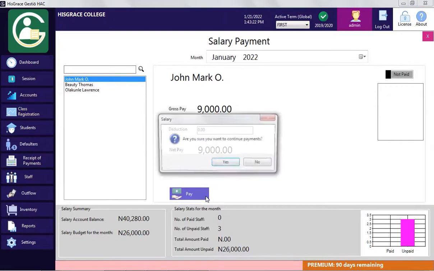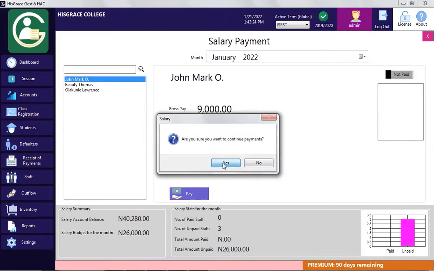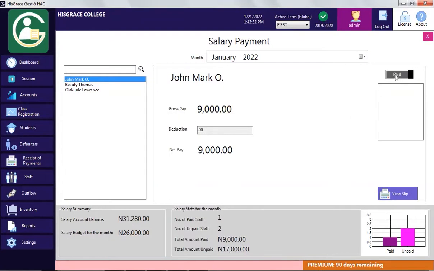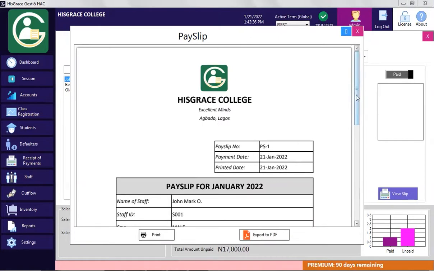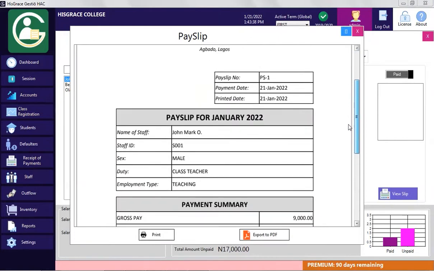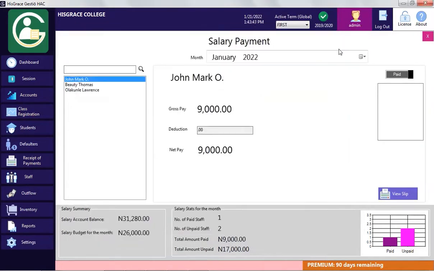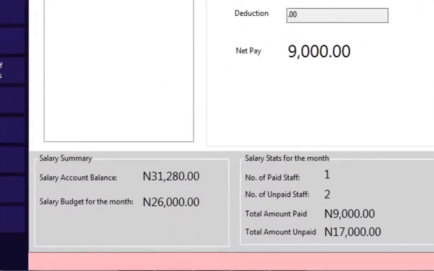Click pay. Now let's click the view slip. This is the staff pay slip. The downward part displays the salary statistics for each month.